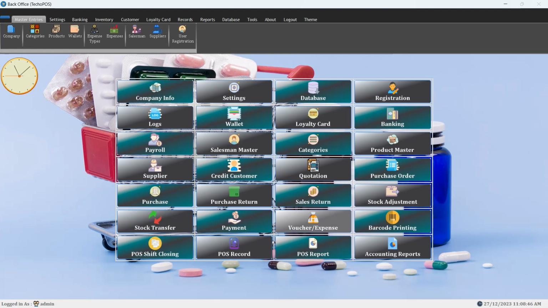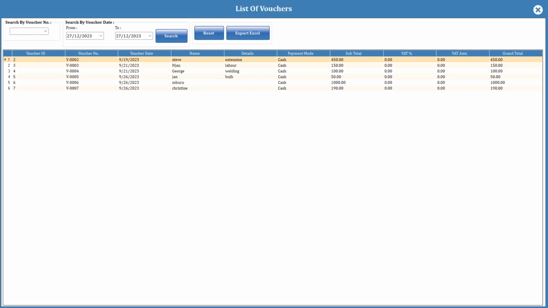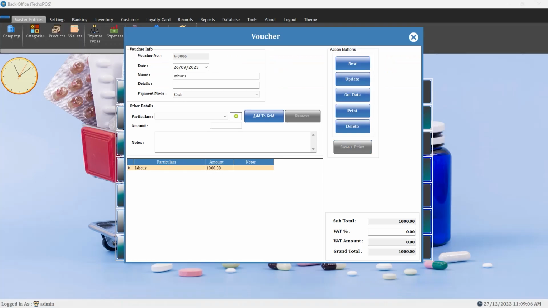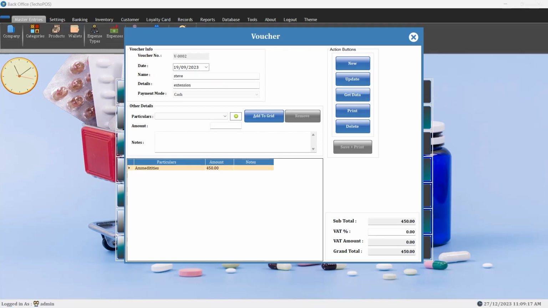Alright. Now you can also manage your expenses using the system. Electricity bills, rent, water bills, and any other expense that the enterprise encounters. For example, we have this expense, which was just manual labor. You also have another one over here, it's manual labor. You also have another one here, you bought something for the shop that won't be going to the sales. That comes in as an expense.